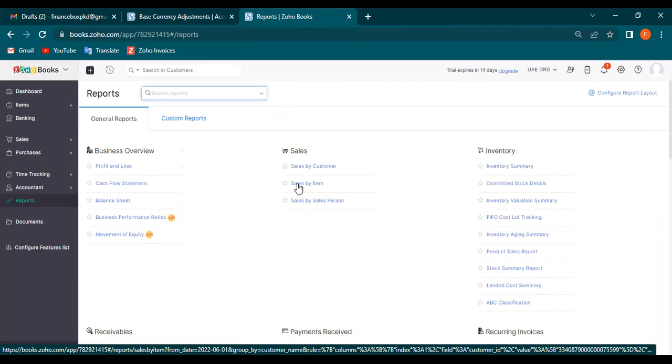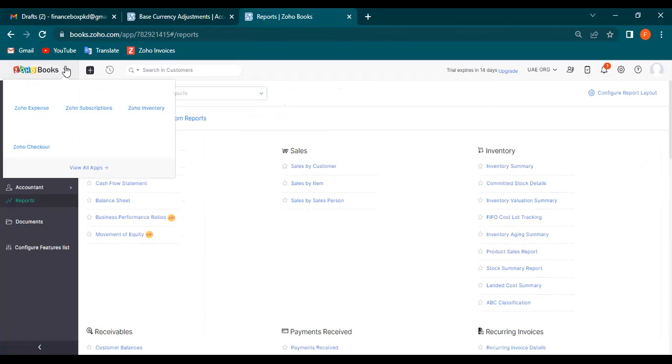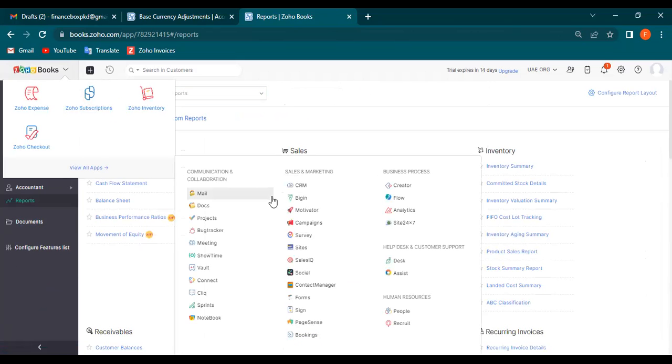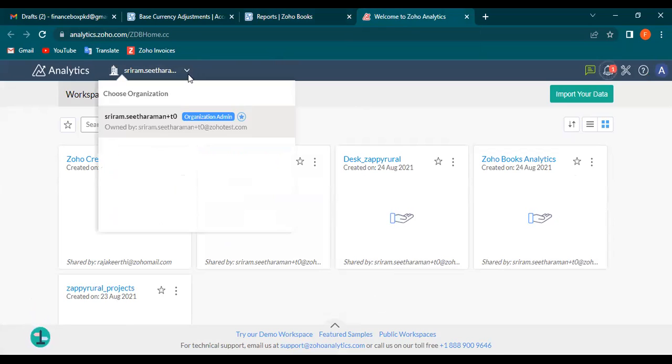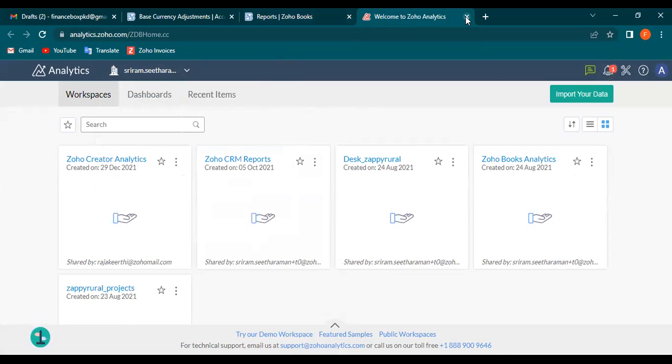But if you want to get reports, Zoho has another product. All these things can be done there, called Zoho Analytics. Custom reports can be created up to the client's requirement, like a bar graph or like that. You can directly create one. Okay, it's an add-on. It's an extra subscription.